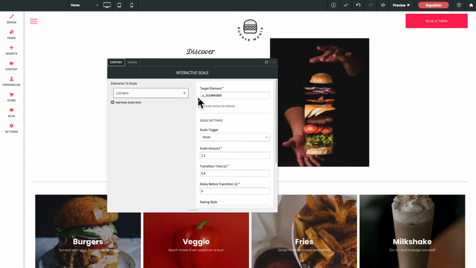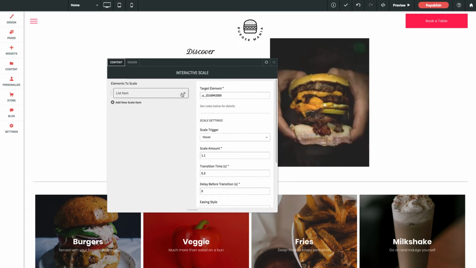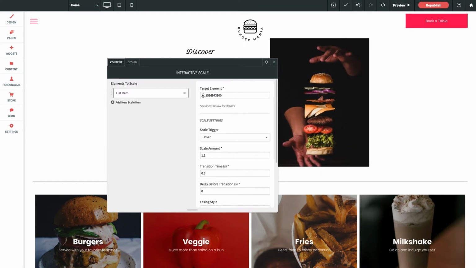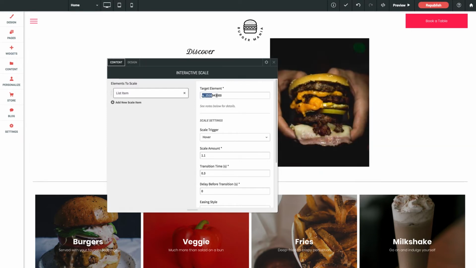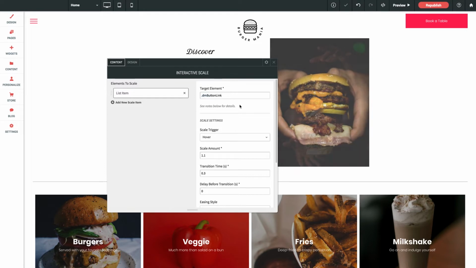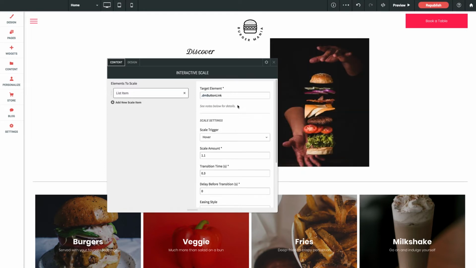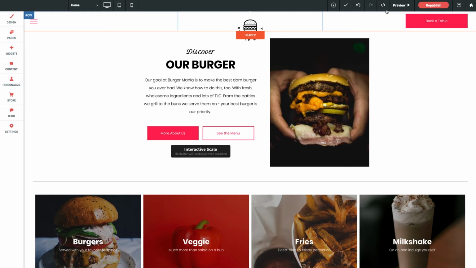Now in this case, I don't need a new list item. I can just replace the old one, since our first button will still be covered under this new class as well. So we'll leave the period there, but we'll paste over everything else. There we go. Let's give the page a preview.